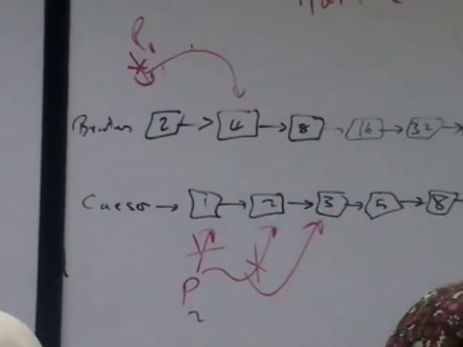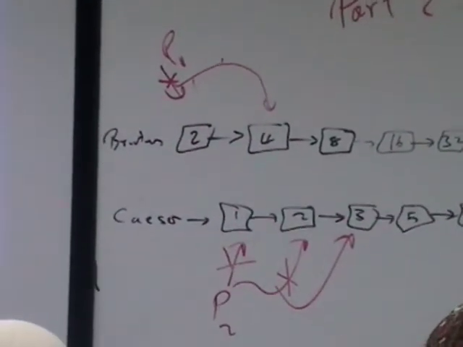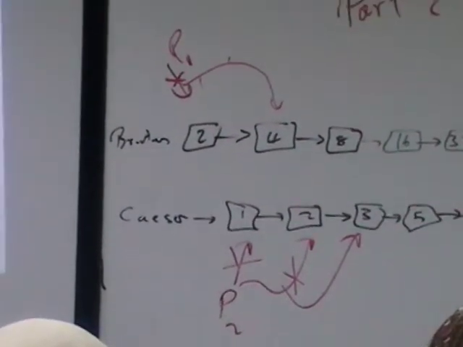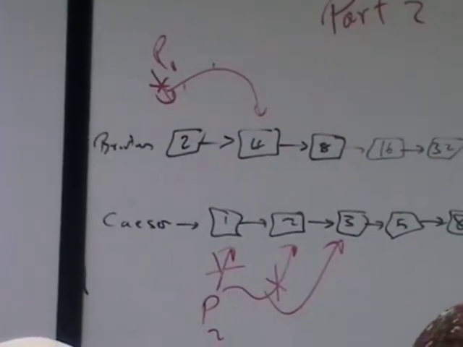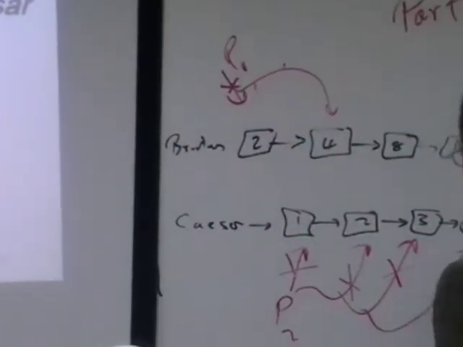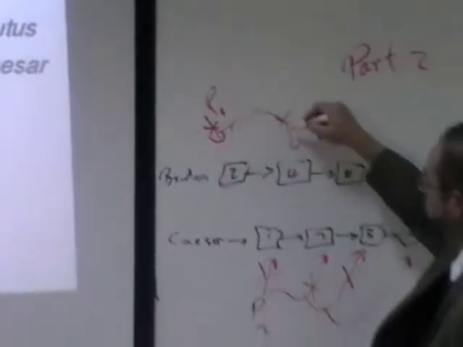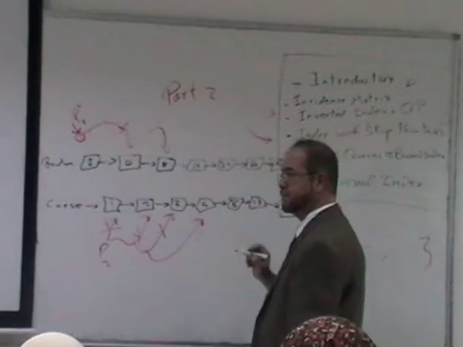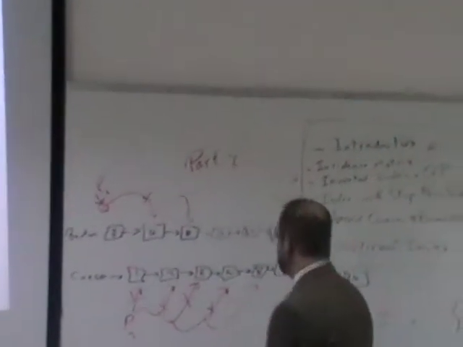Pointer 1 is moved one step forward, and pointer P2 is moved to the next document, which is document ID 3. We compare the 2. This is smaller, so we advance P2 to the next one. We compare them. P1 is pointing to 4, P2 is pointing to 5. This is smaller, so we advance this one. P1 is pointing to 8. P2 is pointing to 5. So which one do we advance? P2. P2 goes to 8.